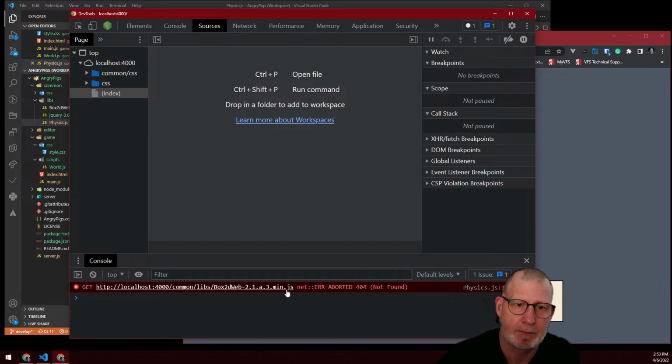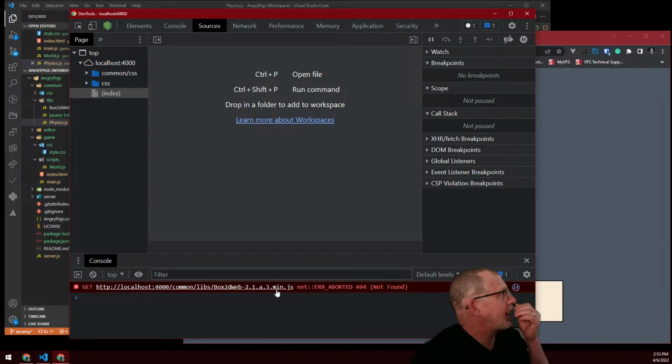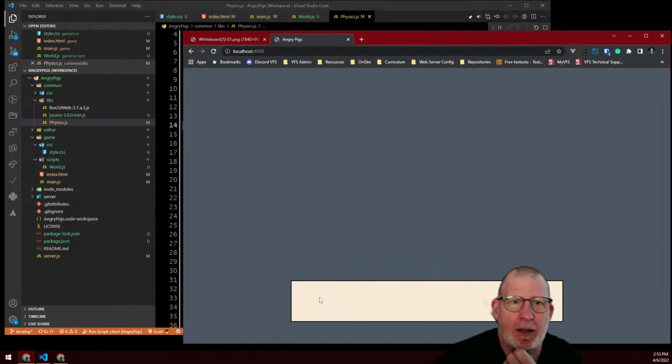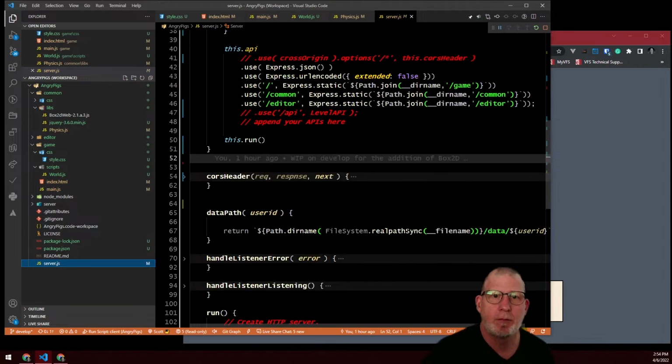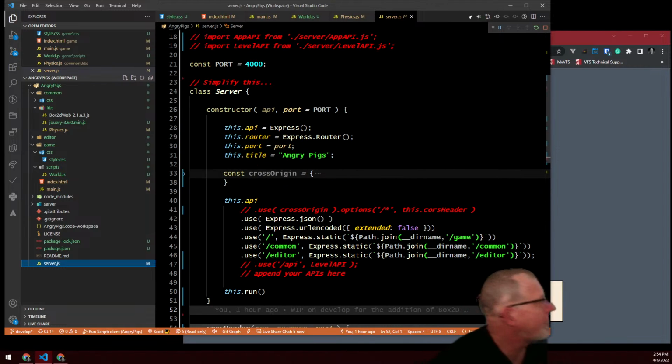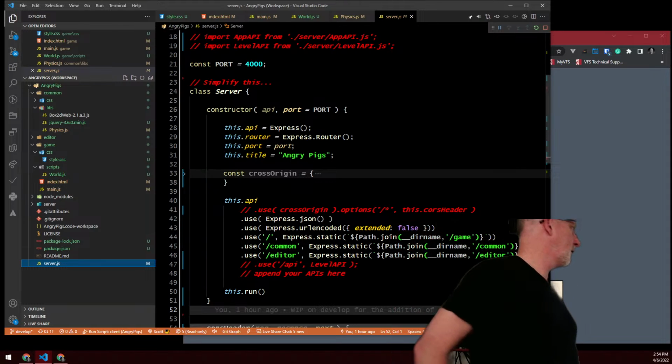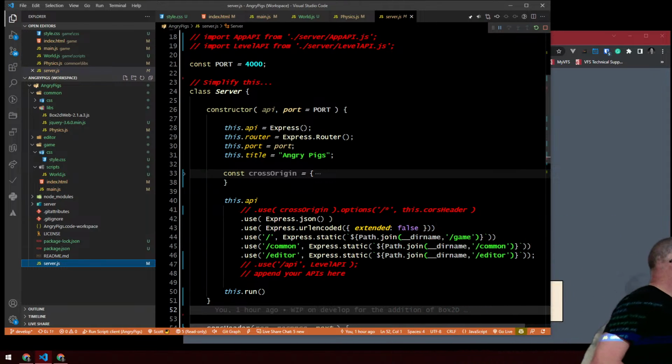Why can't it find it? This is one of those weird things. This is where we might have to go back to the server. The server here lists where it's finding all these files. And it's got the common folder there, but it doesn't have common lives.